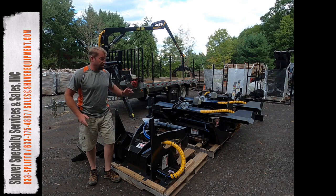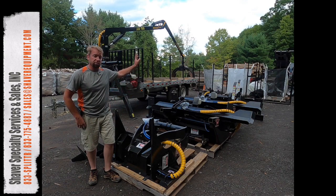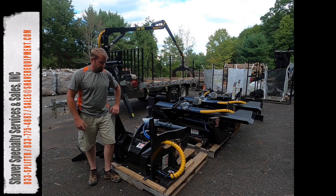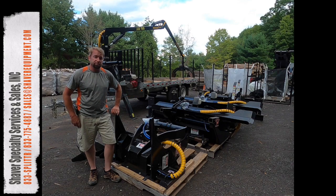And here today we have a grapple saw from Halverson Wood Products. We just got done unloading the rest of these assets off of the Halverson truck that just pulled out of here. And what I want to do is just give you a quick little walk around on this. We're going to go ahead and get it off the pallet and show you how she runs.